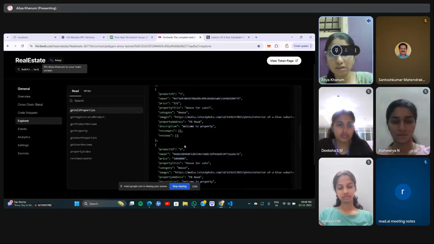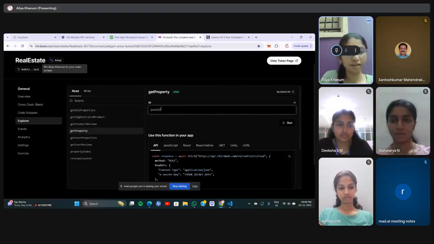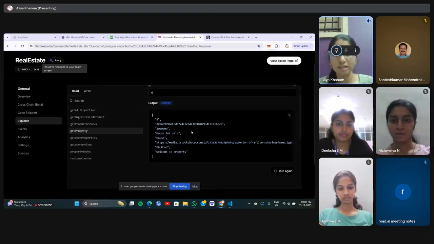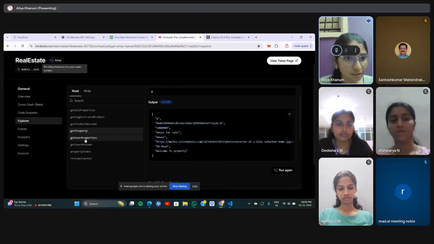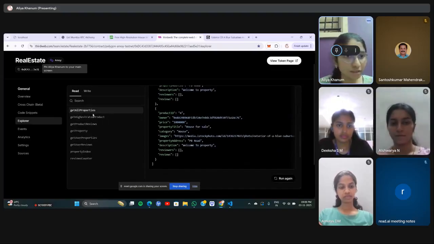Here we can see all the listed properties. This is the property which I have currently listed, and if we take that index and get a single property by ID or index, we will get a single property listed here. Get all properties will show all the properties which I have listed earlier.